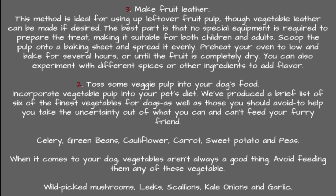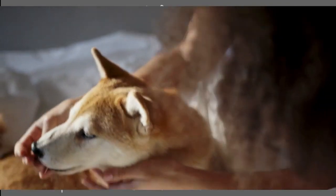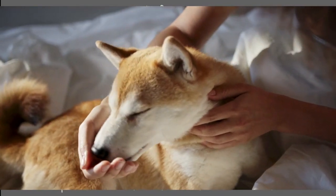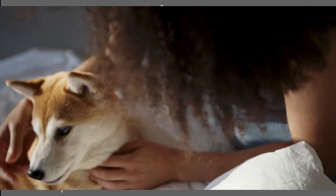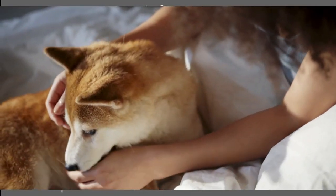Number 2. Toss some veggie pulp into your dog's food. Incorporate vegetable pulp into your pet's diet. We've produced a brief list of 6 of the finest vegetables for your 4-foot friend, as well as those you should avoid, to help you take the uncertainty out of what you can and can't feed your furry friend. Celery, green beans, cauliflower, carrot, sweet potato, and peas.